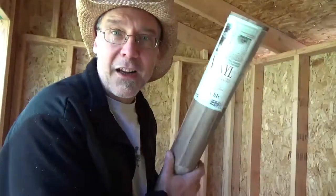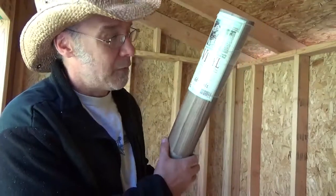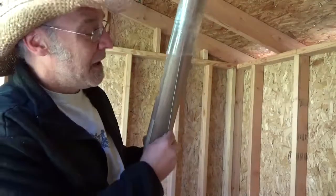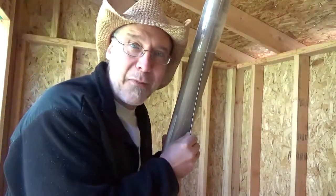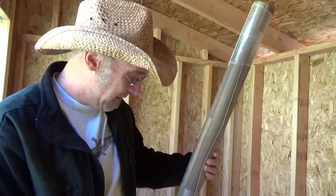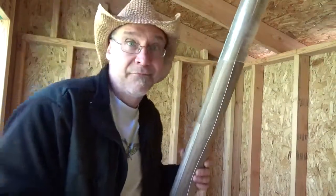Hey, so here's what I got for the flooring. It's just some cheap vinyl 6x8 piece. Actually, looking at it, it's kind of thin, so maybe I should have spent a little more on some better stuff, but we'll see how it works out.